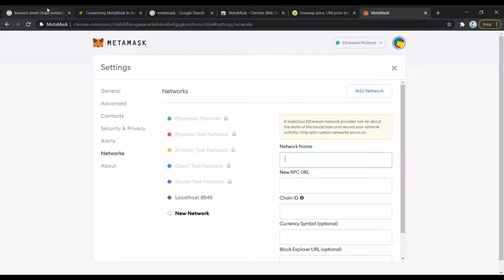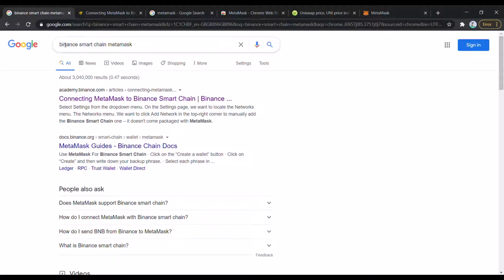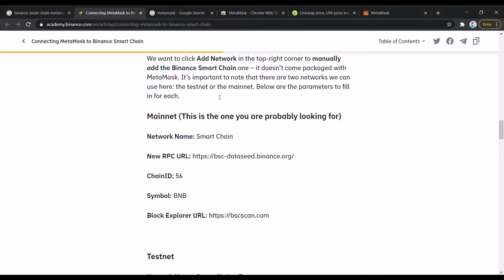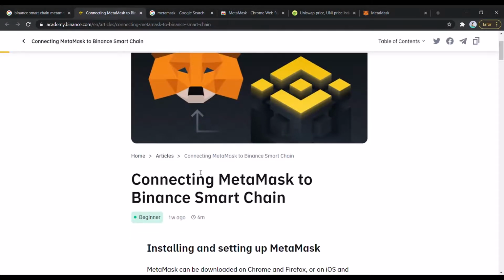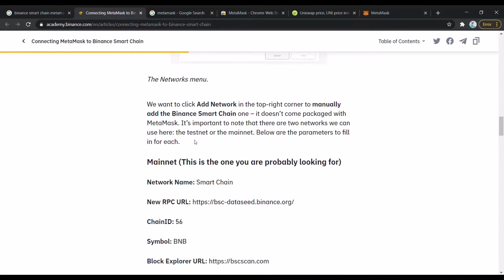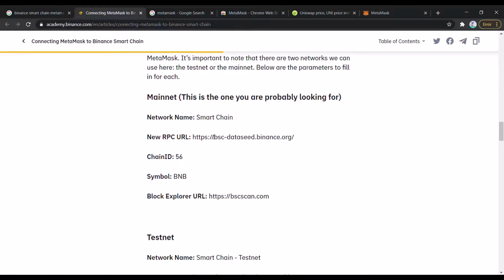The same thing as the MetaMask example. We go to Google and we'll just search Binance Smart Chain MetaMask, and you'll see the first link here from academy.binance.com. That's the official Binance website, and I'll leave a link to this in the description. But if you just want to find it yourself, you can just go to Google and it'll be on there. Once you do that, this is what you'll get in terms of the website. It essentially tells you how to connect MetaMask to the Binance Smart Chain. If you just go further down, you can see here that this is all of the details that you need to add to your MetaMask account.